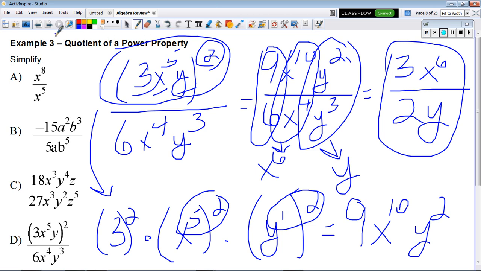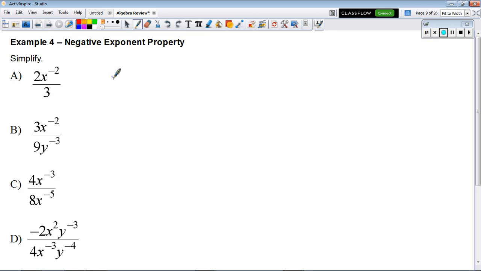So that's some different things involving subtracting with division and exponents. The other thing we're going to look at with laws of exponents has to do with what happens when an exponent is negative. Whenever you have a variable that's taken to a negative power, what that basically does is it takes the variable and flips it to the other side of the fraction.